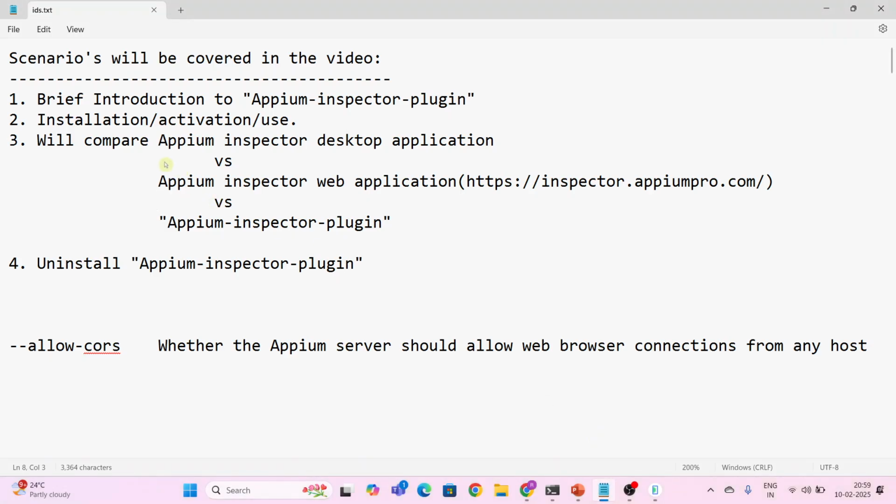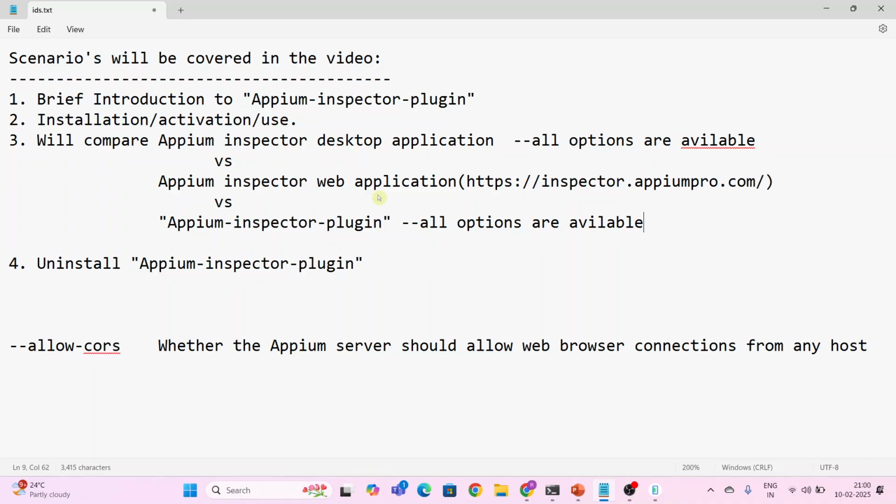When you are using the Appium Inspector desktop application, all options are available. The same thing, all options are available when you are using this Appium Inspector plugin. But when you are using the Appium Inspector web application, only a few options are available.